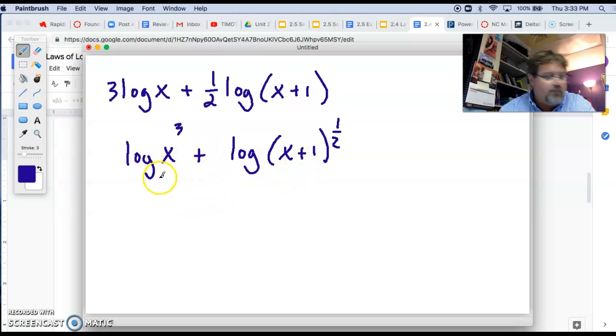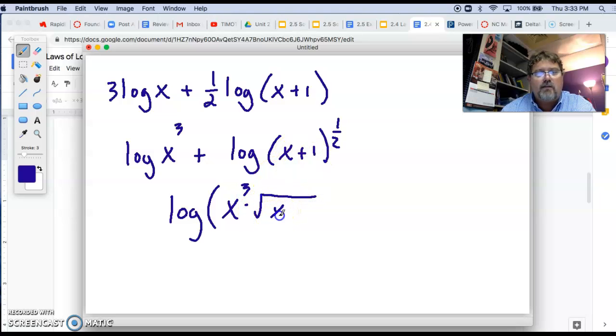So now we've got log base 10, but it's just a common log, of x cubed plus the common log of (x plus 1) to the 1/2. This sum can be written as a product inside the argument. So we could write this as log of x cubed times, now we'll call this the square root just to mix things up and to make sure you realize it can be done both ways. And that would be a done deal. That's how you condense one, but expanding, you would just go the other direction. See that product, you turn it to a sum. And you've got to remember, when you see radicals, they can be written as rational exponents.